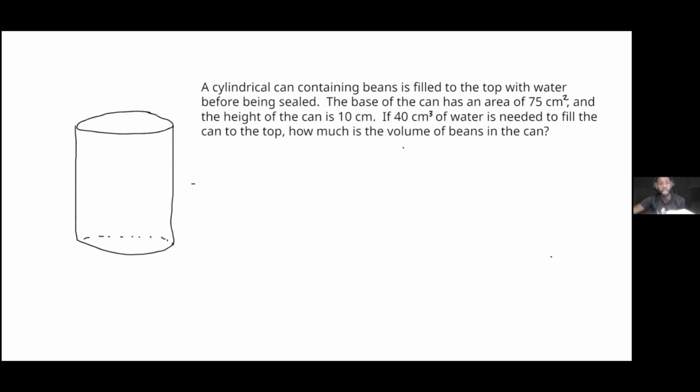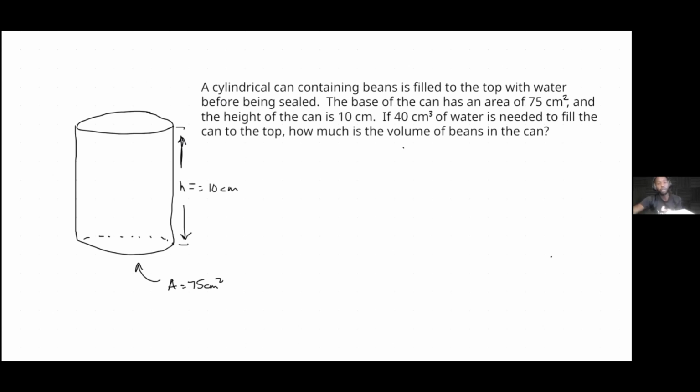So let's fill in this information. I like to draw pictures. So here's a picture. You have this cylindrical can, the base of the can, which of course is circular, has an area of 75, sorry about that, 75 square centimeters. And the height of the can is 10 centimeters.